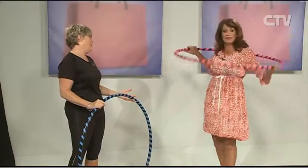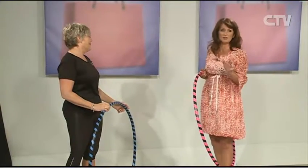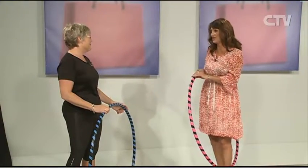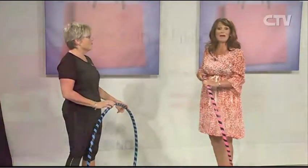Hooping does really depend on the size of your hoop. You really need an adult hula hoop. Oh, yeah, absolutely. You just can't do it with children's ones. In fact, on Christmas Day, there were a few children's ones floating around, and I couldn't do it for love nor money, and neither could my daughter, because she's been using one of these as well, so it pays to do it.